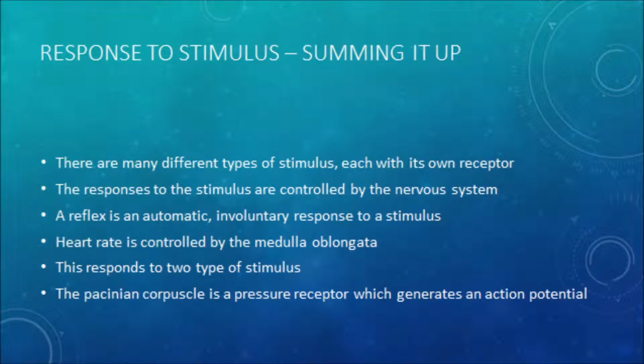So, to sum up, each stimulus has a response due to the nervous system, where impulses are sent via a receptor to a sensory neuron, through a coordinator to a motor neuron, which then causes an effector to respond to the stimulus. A reflex is an automatic response that doesn't require a coordinator due to the immediate nature of the response. The heart rate is controlled by the medulla oblongata, which responds to both chemical changes and pressure changes within the circulatory system. The Pacinian corpuscle is a layered membrane that surrounds a sensory neuron and uses sodium ions to produce a generator potential.